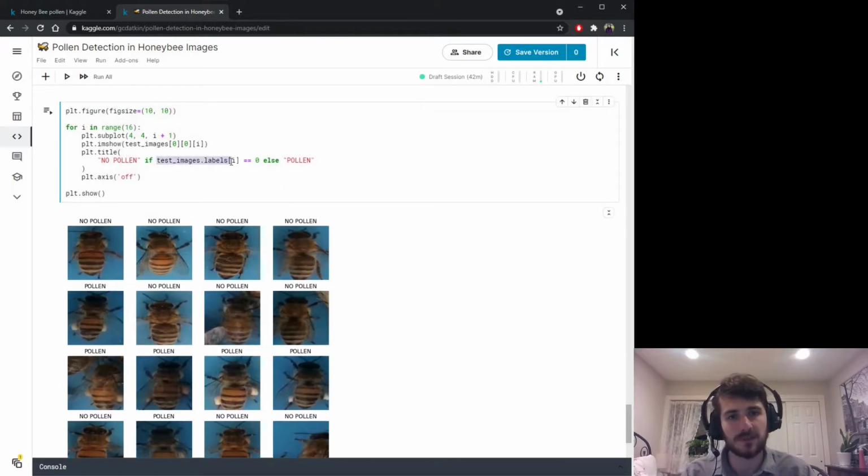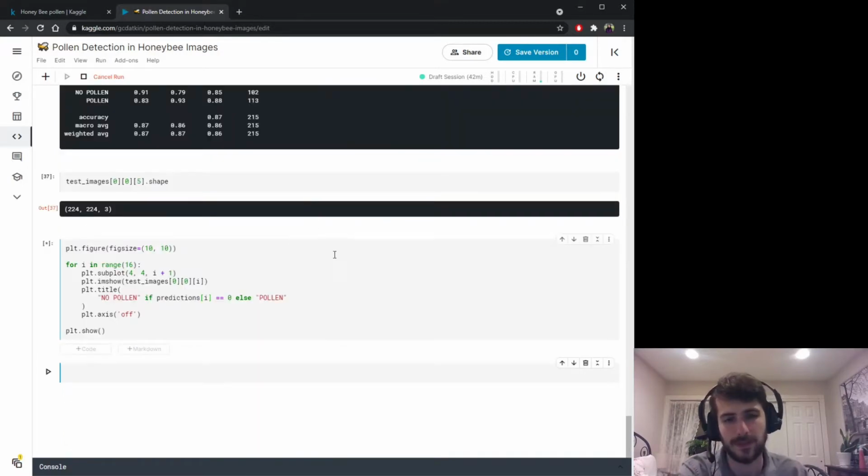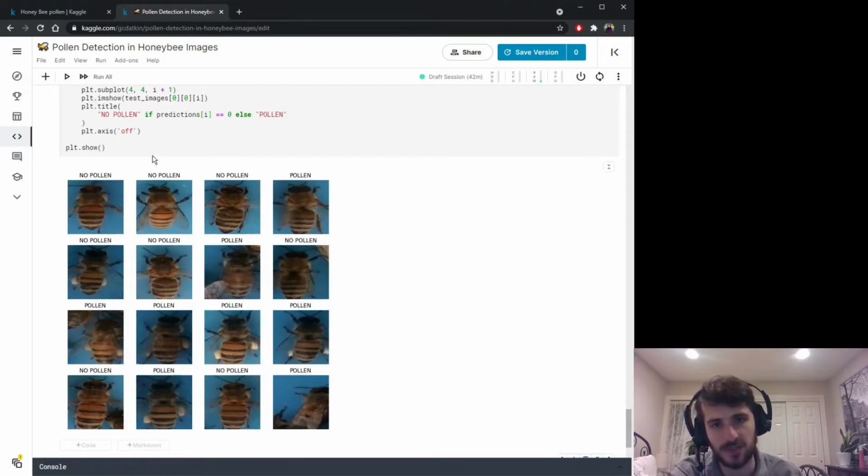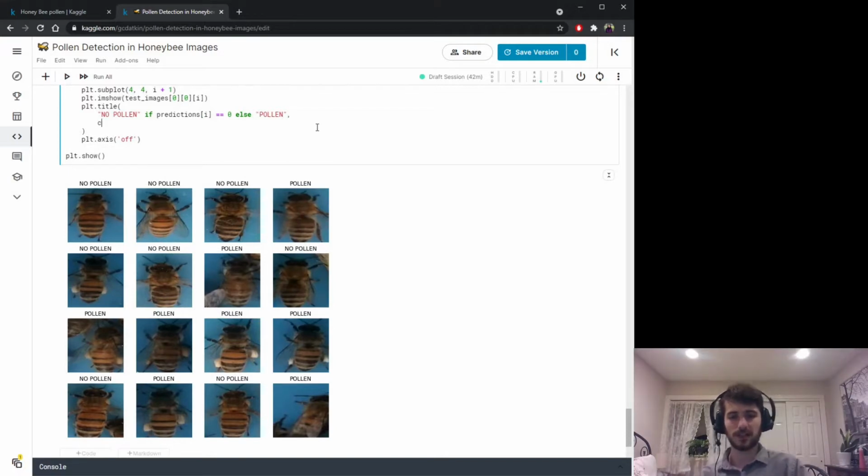I think it makes more sense. So instead of doing this, we'll take the ith prediction, so prediction sub i. And so these are the predictions we made. So we said no pollen here, we said no pollen here, we said pollen over here. So we want to see if we're correct or not, and one way we can do that is by specifying a color for each of these titles. So we'll make the color blue if we got it right, red if we got it wrong.